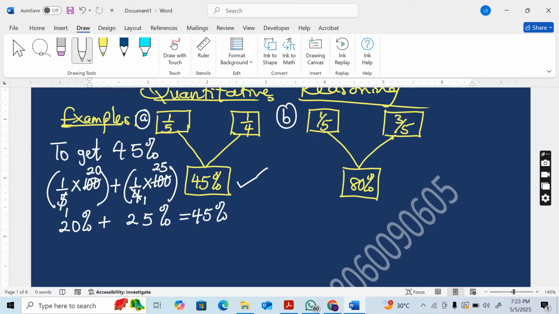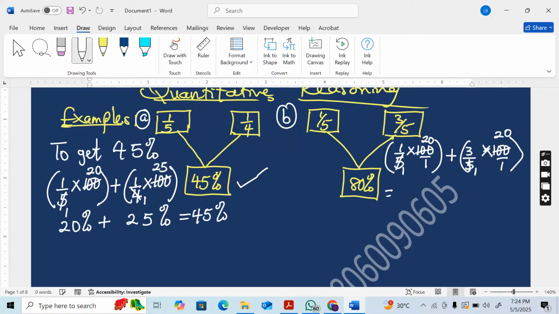So 1/5 will be changed to percentage. You multiply by 100%, plus, open the second bracket, that is 3/5, change to percentage, that is multiplied by 100 also. So you can write the 100 as a fraction of 1 because all whole numbers are divisible by 1. Now let's divide. 5 divides 5, that is 1. 5 divides 100, that is 20. Go to the second bracket. 5 divides 5, that's 1. 5 divides 100, that is 20.